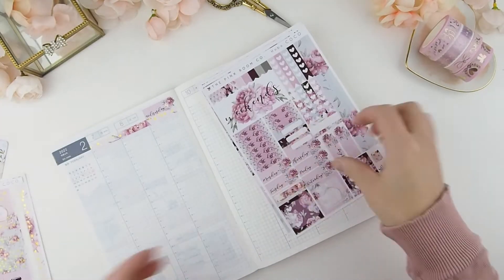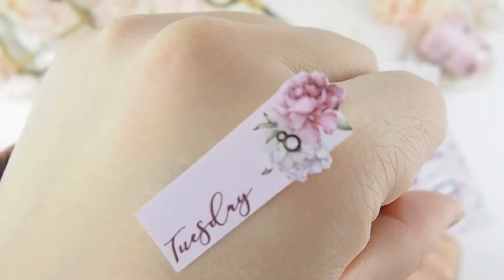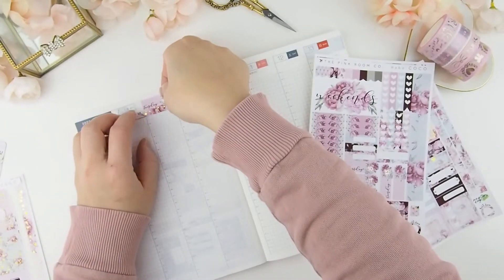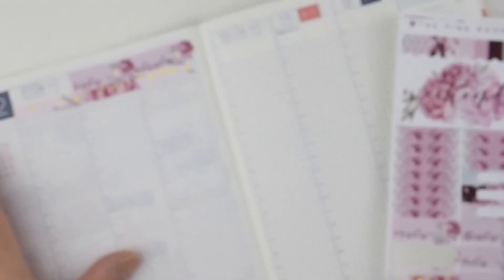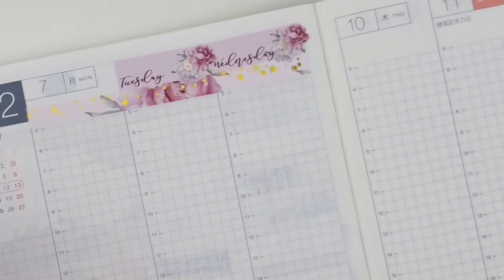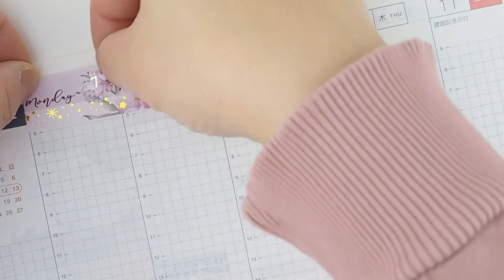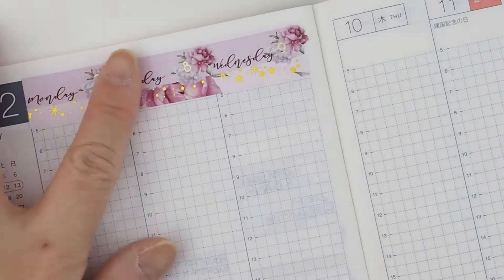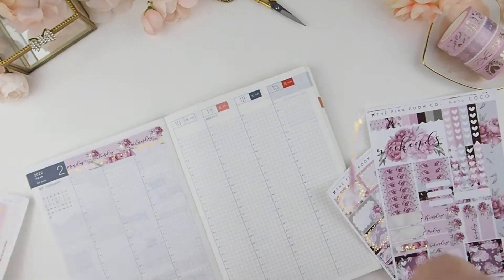For those who are new or just stumbled onto my video — all our kits' headers and weekend stickers are die-cut with flowers. Because they are die-cut, you have to place the sticker down in a specific way to create a layering effect. I don't do Monday, Tuesday, Wednesday in order like most people would, because with die-cut stickers you have to layer each one on top of the previous so it doesn't cover the flowers. Since the flowers are on the right side, I place them starting from Wednesday, then Tuesday, then Monday, and then do the same on the other side.